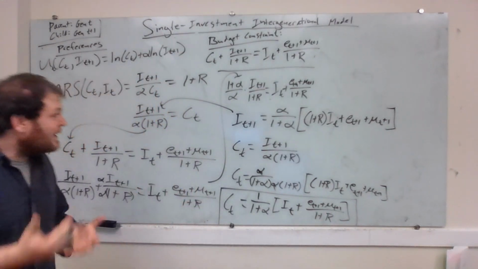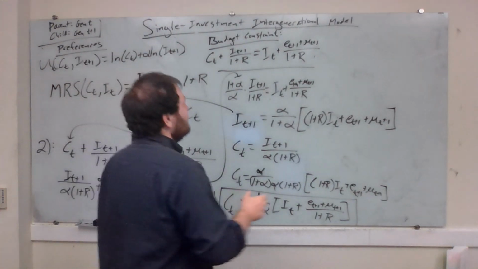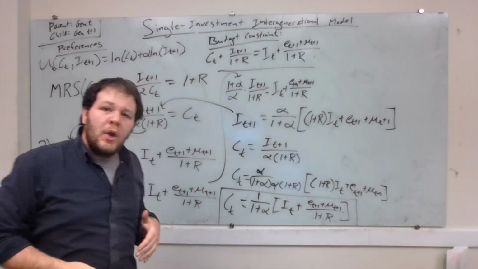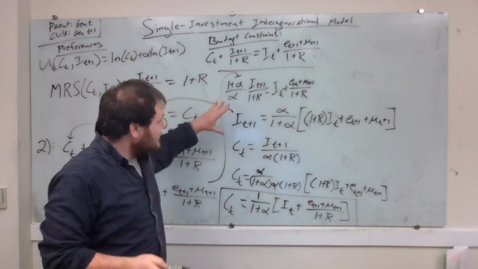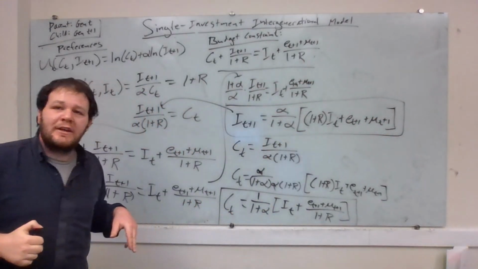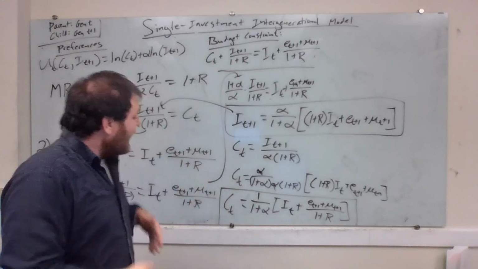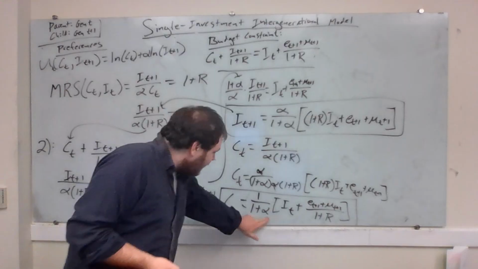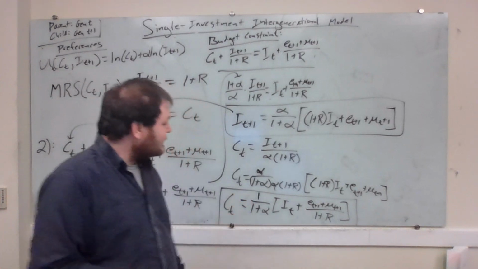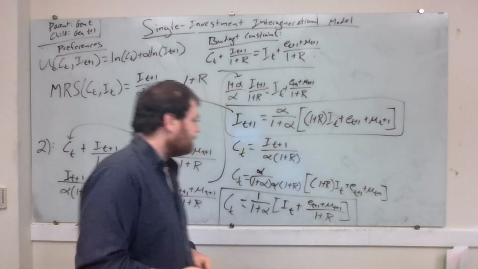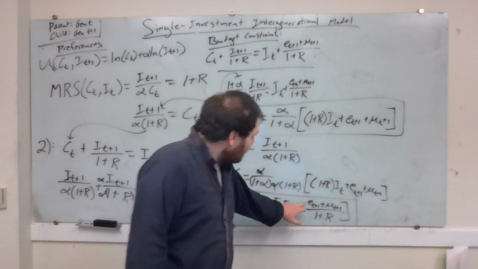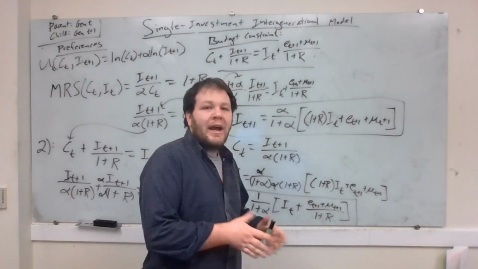So there we go, right? We figured out for this family, given their child's future earnings without their investment, given the interest rate at which they can invest in their child, what the child's income is going to be as an adult, and how much the family is going to consume in the present moment. Pretty cool. And again, the less we care about our child's future income, the higher our consumption today is going to be. Our consumption today is basically going to be some fixed fraction of our total family income, valued today. So our i_t is not going to have an interest rate. We would have to borrow against that future, so it's going to be over 1 plus r.